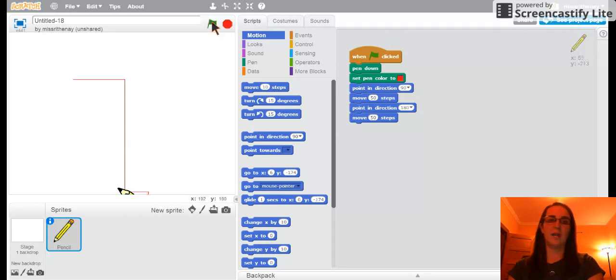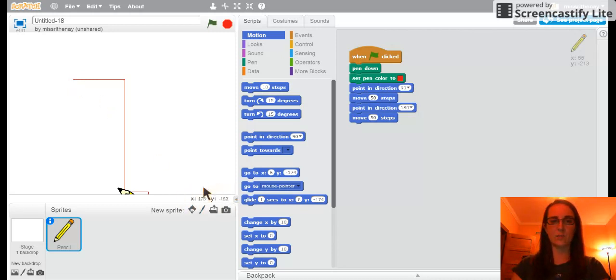And it's working, you can kind of see, but it's going right off the page, so that's annoying. So I have to do even more work to fix this up. So it's a lot of work with programming, right? We have to keep adding things to it and trying new things, but it's fun. It winds up being worth it. So what I want to do is when the green arrow is clicked, I want my pen to go back to here. So we're going to talk about this a bit more later, but look down here.